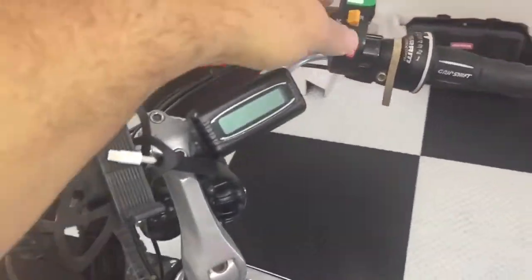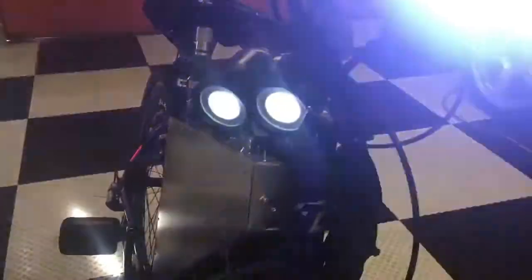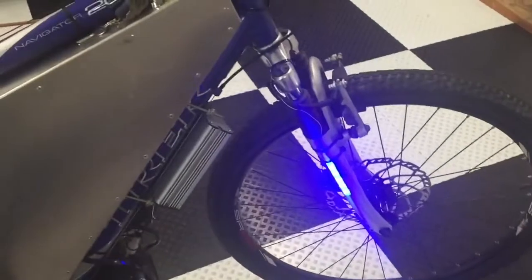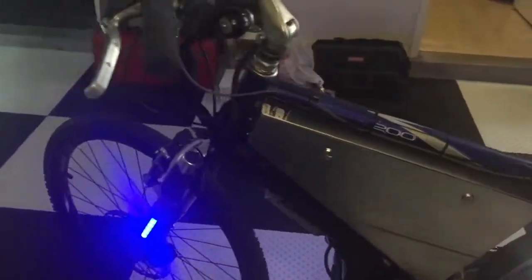For nighttime illumination, I added, here's the switch here, turn them on. These are actually 2 DeWalt 20-volt handheld flashlights that I took apart, mounted them together. On the side of the frame in the front, I've added this LED strip, along with the rear for red, and then they go around both sides so they can be seen from the rear. And then on the sides, where the blue ones come in, you can actually see those from the side. Lights up the bike pretty good. Here, I'll turn off the lights. That's my nighttime lighting system.